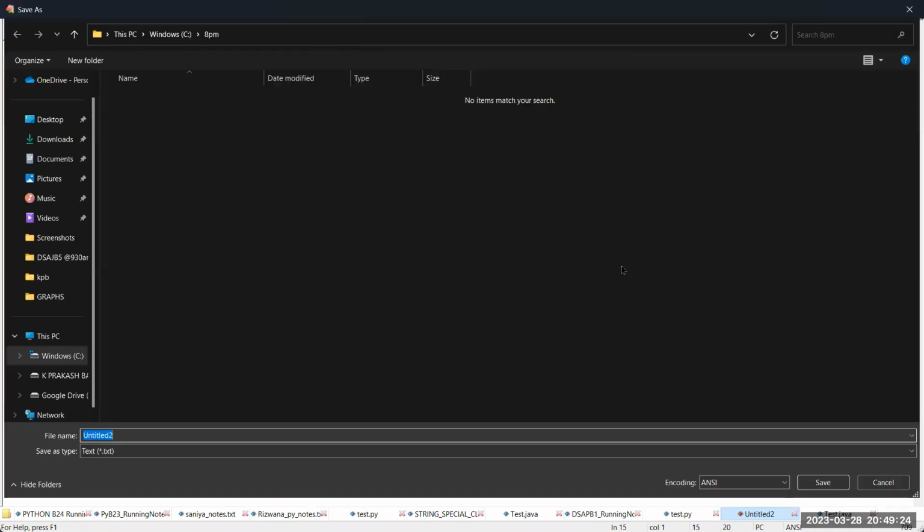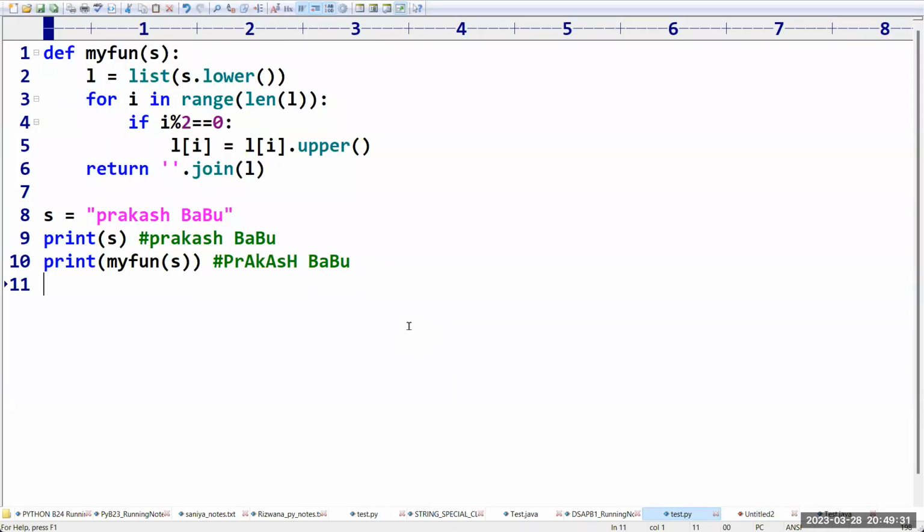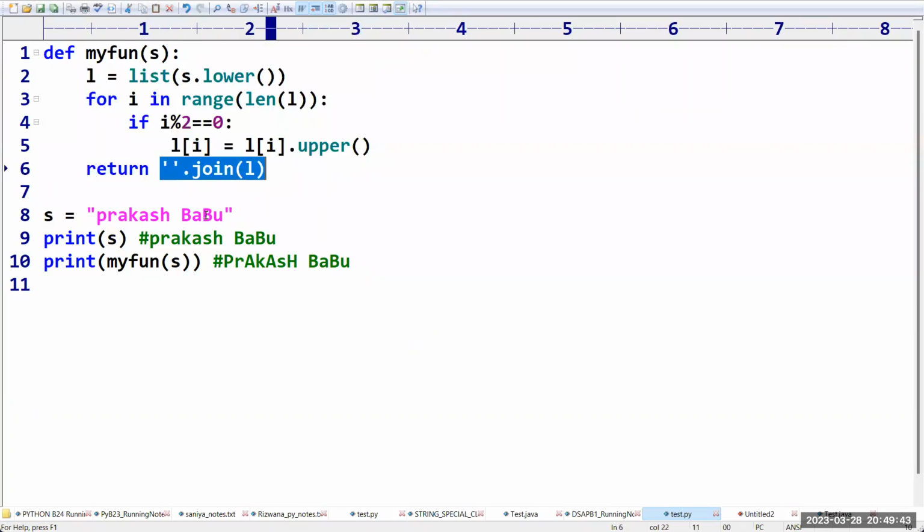Sir, in this, can you show the program? Sir, in this, the return type, you are storing in the S variable, right? No, I'm not storing the return type. This function is taking the string. It is doing some activity. At last, it is returning something. Whatever it is returning, I am printing by using this print statement, because whenever I make a call to this, it is returning something that I am printing.